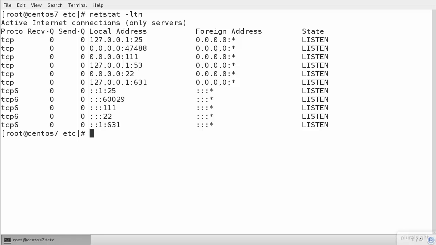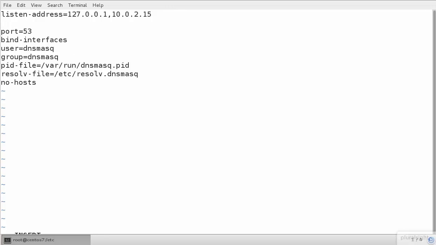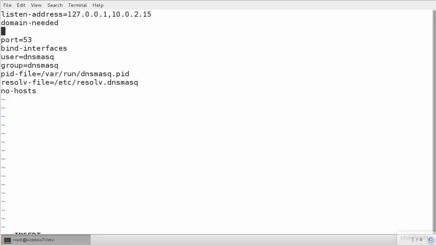So again, when we go back and edit the configuration, going to the end of this line now, I can just append to the end of the line. And I'm going to add in the 10.0.2.15 address. We'll double check, but that should be the host address that we're using. I'm going to add in domain-needed to make sure that we have dots in the name, and bogus-priv to make sure that we don't accept bogus private addresses.